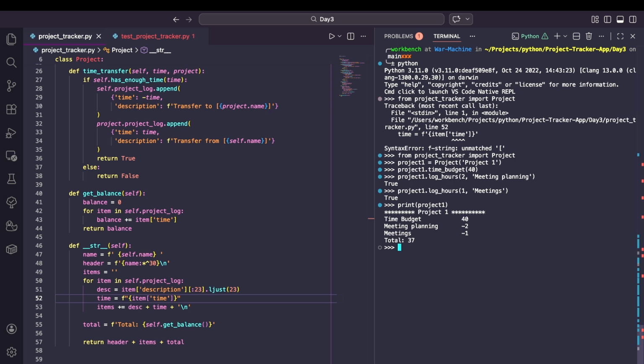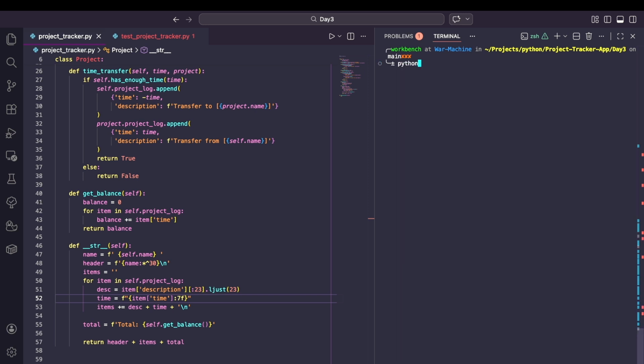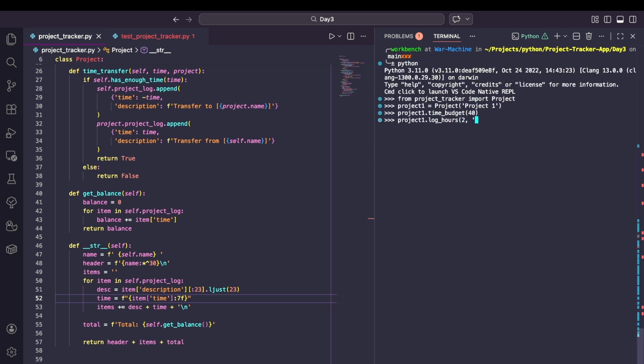It's not exactly what I want. So let's see here. I think that if we go back here and change this to the 7, like their thing, 7F, maybe. It might work, might not. We're about to find out. Nope, that didn't work.